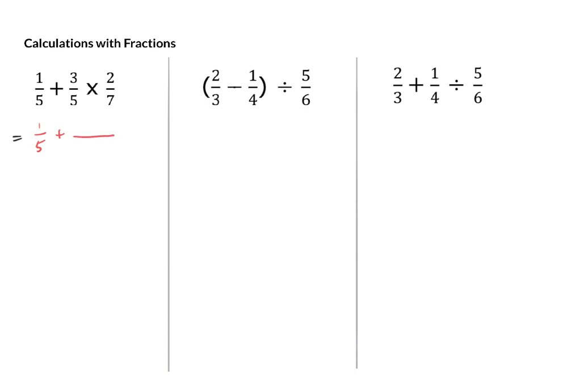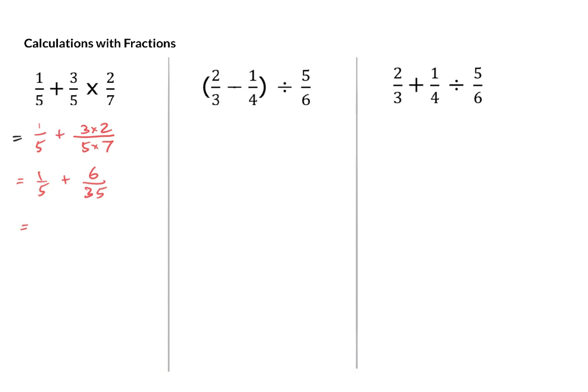When you multiply fractions, it's the easiest thing you can do really with fractions. You multiply the tops and you multiply the bottoms. So that gives us 1/5, again, it stays at the front. 2 times 3 is 6, and 5 times 7 is 35. So we have 1/5 plus 6 over 35.